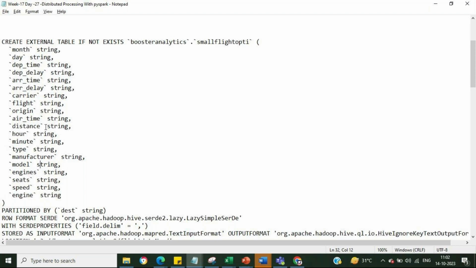What is the cardinality of this column? Is it low or high? If it has high cardinality, then partitioning is not going to boost the performance. Then you can proceed for say bucketization, and that will provide a certain boost.